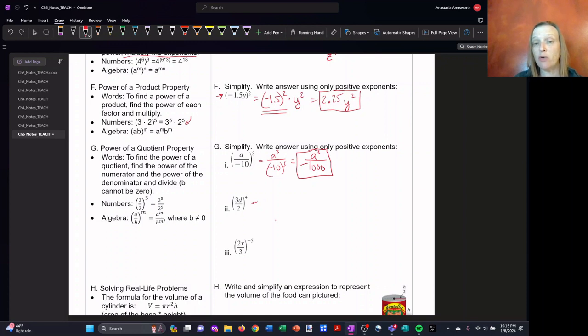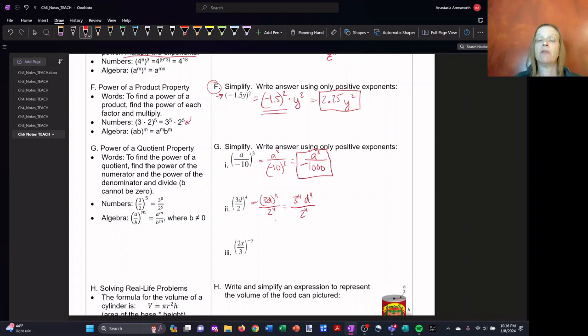If it's helpful to you, you can break this down into two steps. So I've got whatever's in the numerator raised to the fourth power and whatever is in the denominator raised to the fourth power. But then you can see that this multiplication problem kind of goes back up to what we looked at in part F, where the exponent 4 is going to apply to the 3 as well as the d. So I can further apply that 4 exponent to the 3 as well as the d.